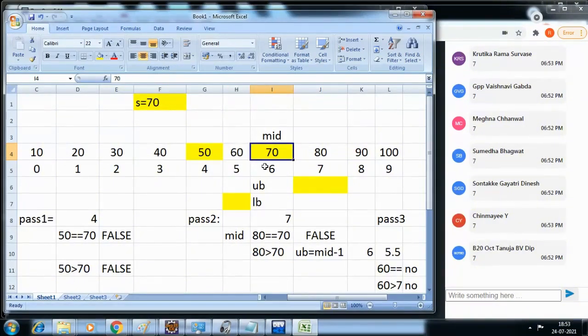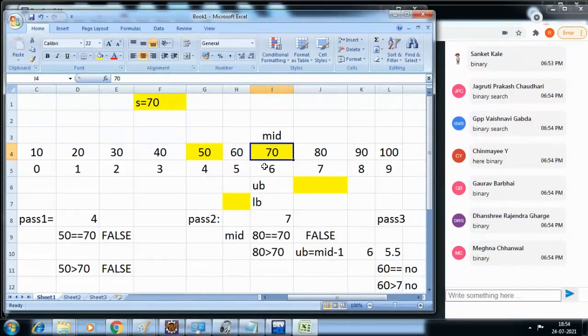So tell me, which is the better approach right now, linear search or binary search? Obviously binary search. That's right.